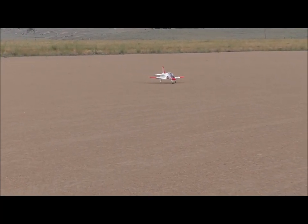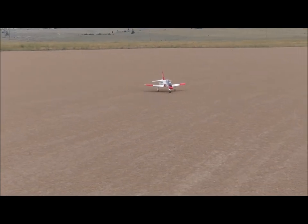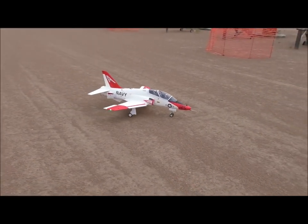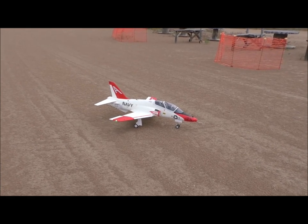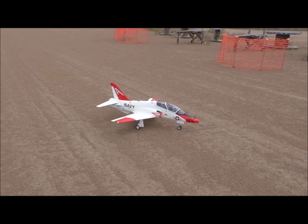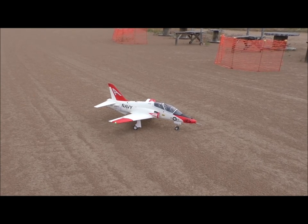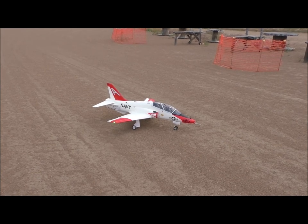Yeah, she flies a lot slower. But that's all I have at the moment, so I'm going to have to deal with it. I'll put the speed brakes in and the slats and flaps up. What did you think? That was a good video. Yeah, that was easier. Hey, that's a nice plane, isn't it? I mean, it looks sharp. Yeah, I like the colors on it. So now I'm just waiting for my S3 Viking to come out and then I'll be all set.